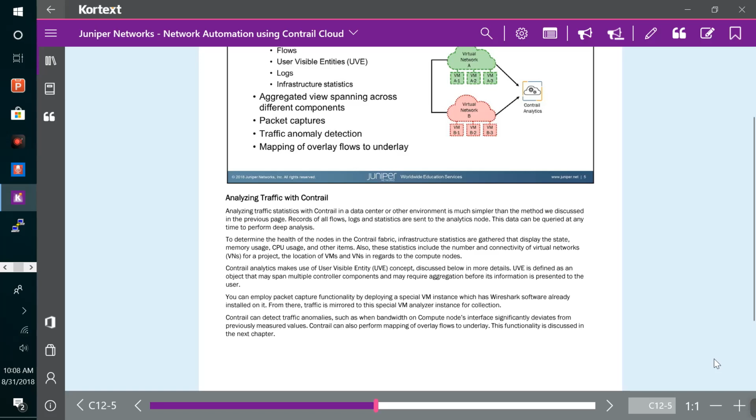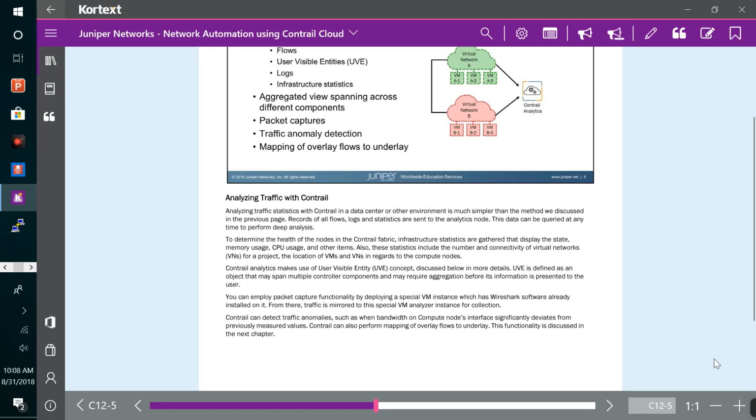And then the user visible entity, UVE. If I have a flow from A to B, can you tell me more details about the information? For example, which VM is sending to which VM, from which network card to which network card, and passing through which virtual router to which virtual router?